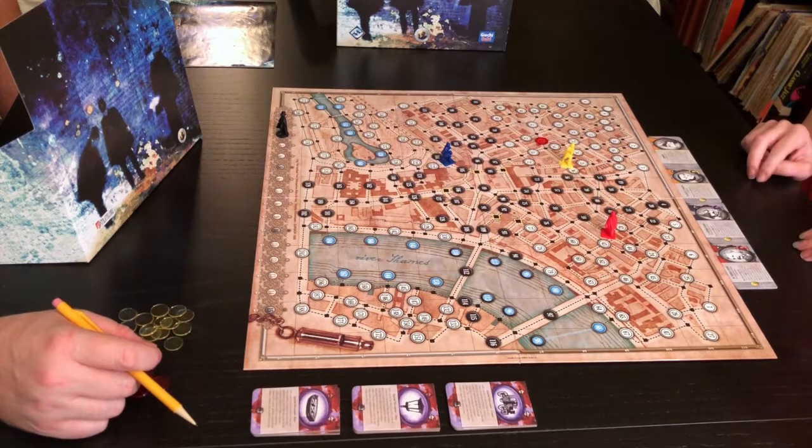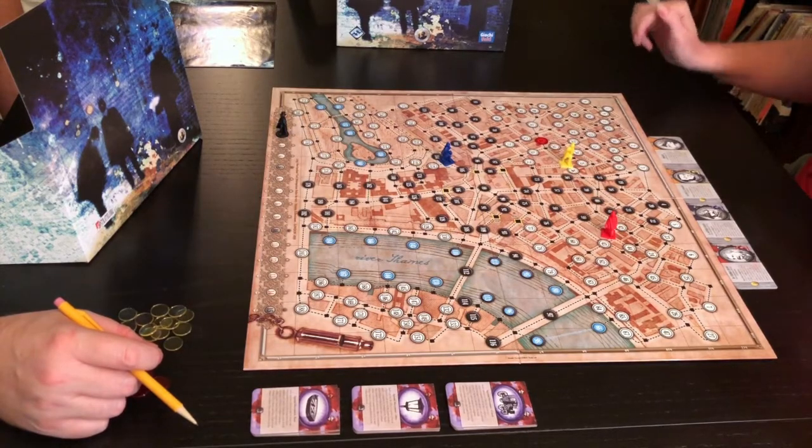59. Nope. 42. Nope. 44. Nope. 43. No. Okay. And blue already moved. Blue's not moved. Oh, because I didn't do it in order. Oh, that's okay. I'm the wrongest.